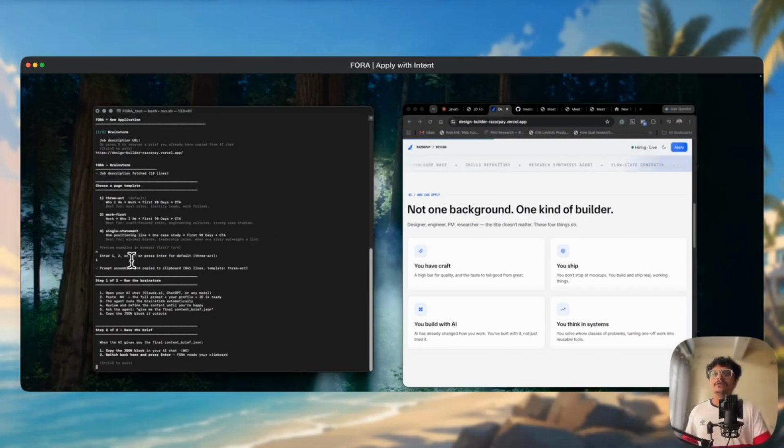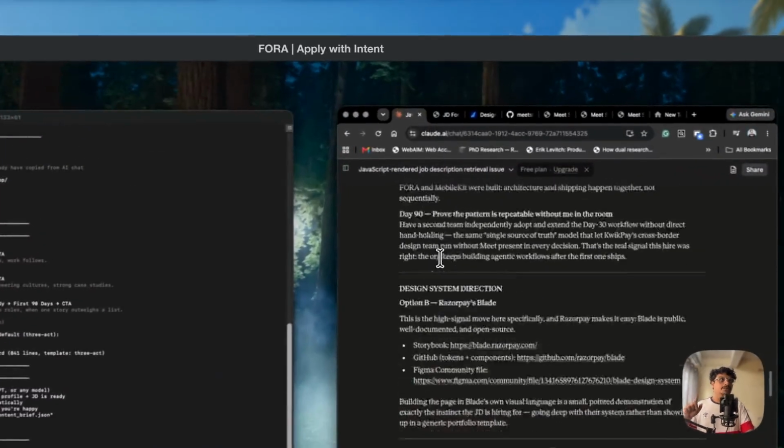Okay. So this has copied a few things in your clipboard, right? Basically, it's your profile, it's the history that you have given to AI, some context, and a few things. What you do is you go to any AI chat, OpenAI, Gemini, Claude, whatever you want to go. You paste that prompt. It will generate some JD signals, some detailed analysis and everything. I've already done that, so I'll skip that part.